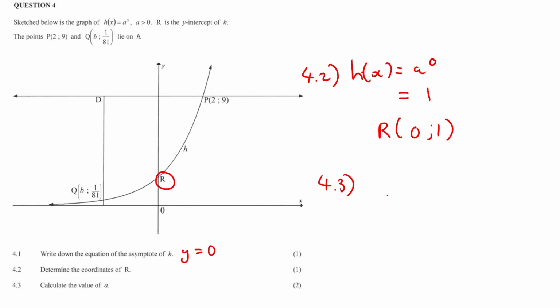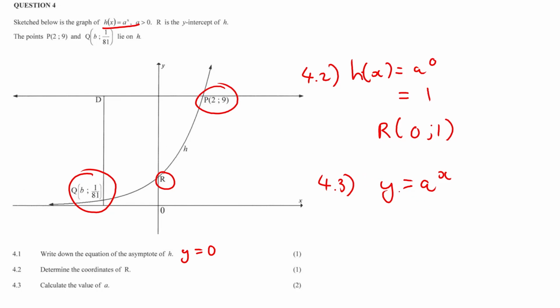So let's get back into the work. 4.3. It looks like this. y is equal to a to the x. Okay, it's coming straight from the formula. And we need to use a random point. Now, we cannot use Q. We can only use P. Q's coordinates are unknown, so we would just sub in x is equal to b, and that would leave us nowhere. We would have two unknown variables, and yeah, it would just get ugly.